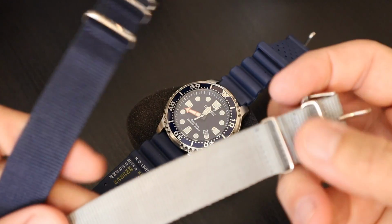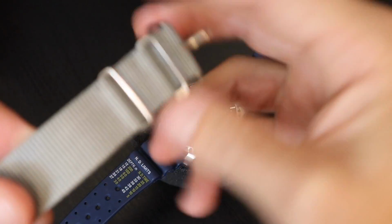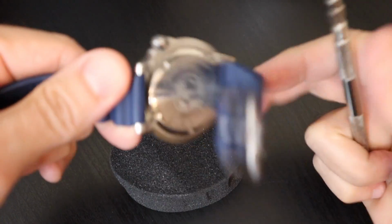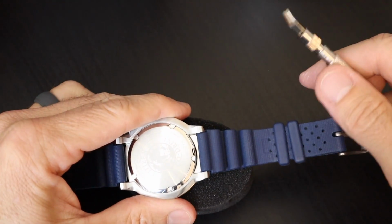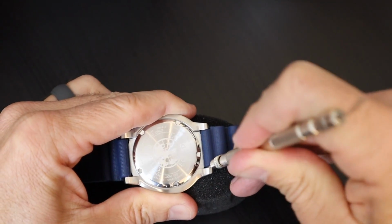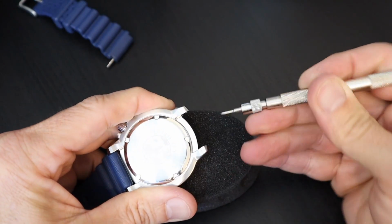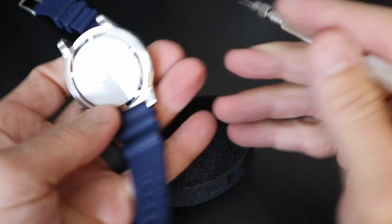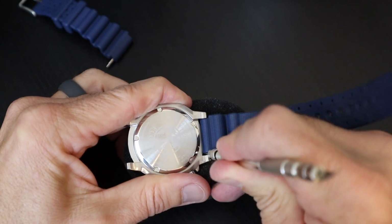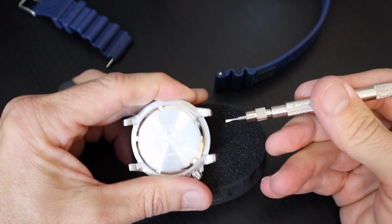Well, I'm turning into a watch nerd, so I happen to have a couple of 20 millimeter NATO straps lying around. So got a silver option here and a blue option, and we will look and see which one does the best for us. Unfortunately, this watch does not have drilled lugs, so we will be doing it the old-fashioned way, and that is going between the strap and the lug to pop the strap pin loose here, and hopefully won't be too hindered by this dense strap. So stay tuned while there we go.